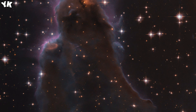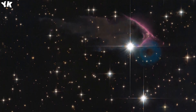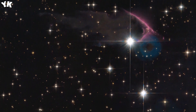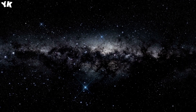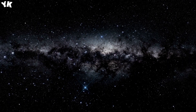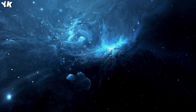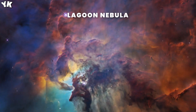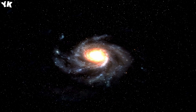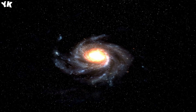Not all galaxies are a perfect spiral, and here's a good example. This spectacular new image from NASA shows a spiral galaxy 120 million light-years away that is being pulled out of shape by gravitational interaction and intense star formation. The Hubble Space Telescope also grabbed a face-on image of starburst galaxy M61, located in the Virgo Cluster, with its spiral arms and regions of star formation shown in red.